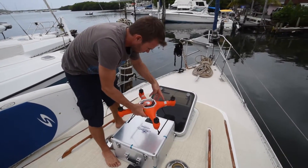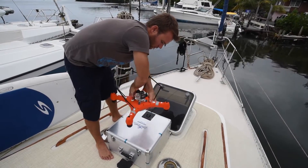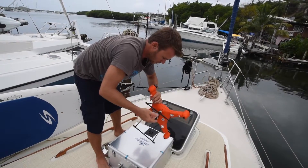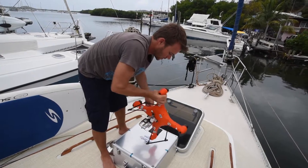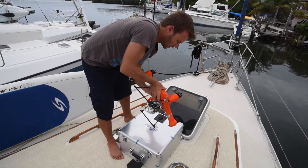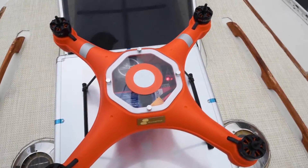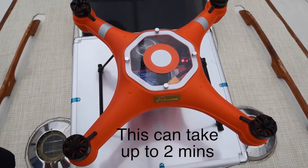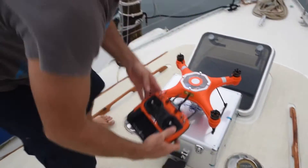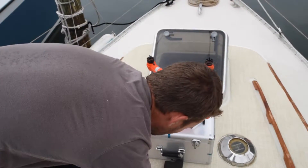We're gonna do 360s with the nose facing forward. Bring it around completely forward, then flip it upside down and do the same thing counterclockwise until the nose is facing forward again. From there, tilt it up and do a counterclockwise turn until the top is facing forward. Then go through each angle — counterclockwise turn like that, aim it down, counterclockwise turn, then rotate to the other side, counterclockwise turn again. Set it down and wait for the light to return to a slow blinking light — that means it's been calibrated. Return toggle switch B to the up mode.